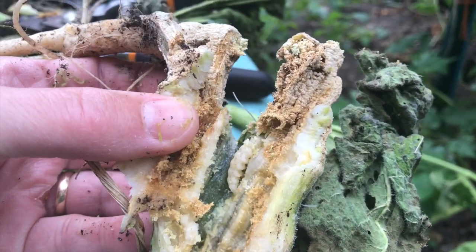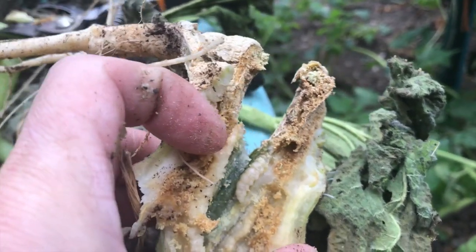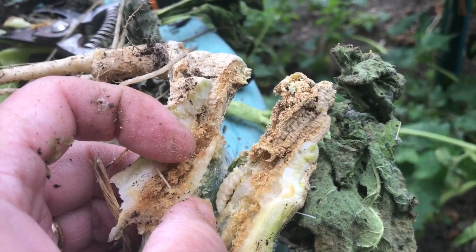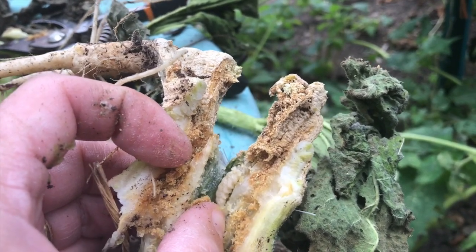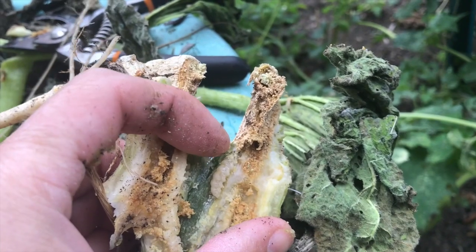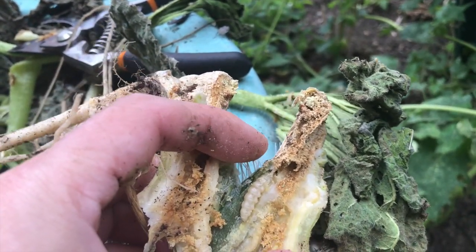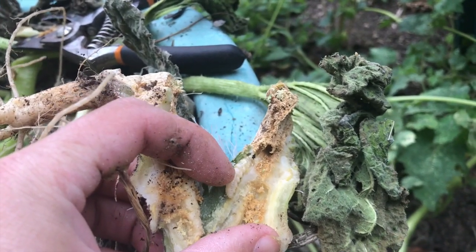This is a squash vine borer. You can see, I was rooting up some of the plants that have stopped producing my summer squash, and split the stem open and found the squash vine borer larva. See that fat sassy guy creeping around in there?